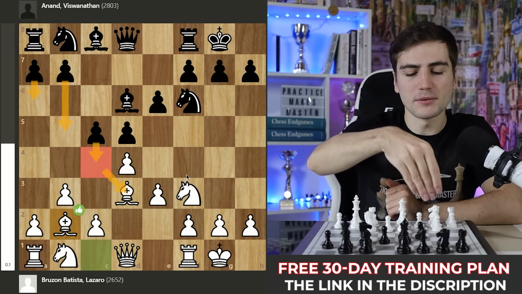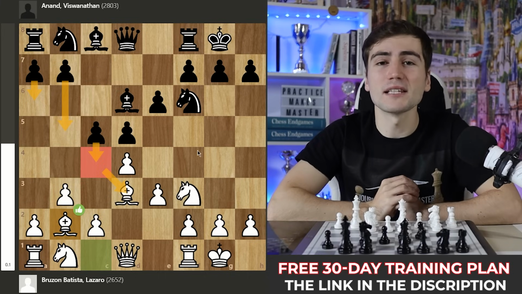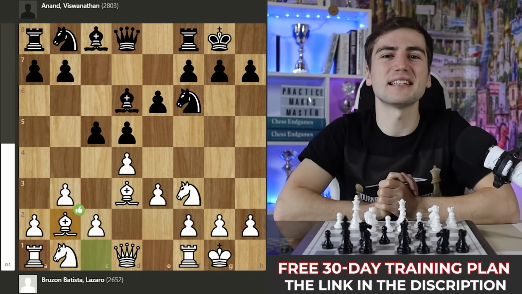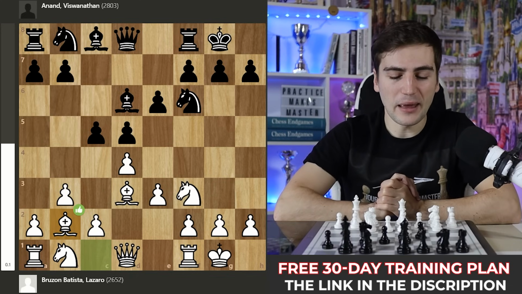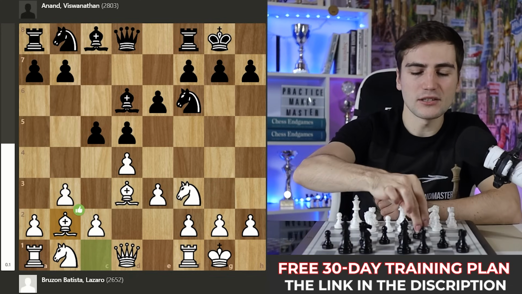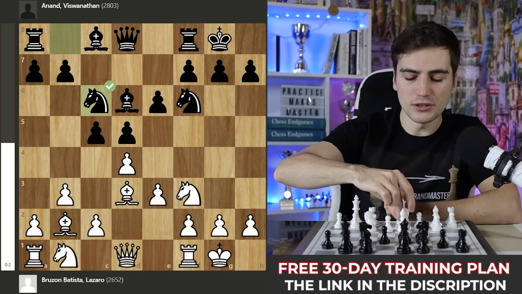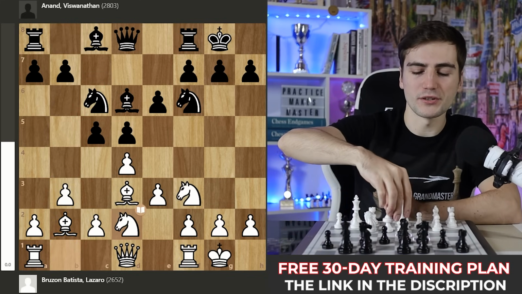So normally, black is trying to create some sort of play on the queen side, either by playing a6, b5, and c4. We have seen it in the last video where Fabiano Caruana crushed his opponent. Please, if you haven't seen it yet, take a look at it. But in this game, black decided to try another strategy. So first of all, knight c6, and after knight b2 d2, Anand took here the pawn on d4.